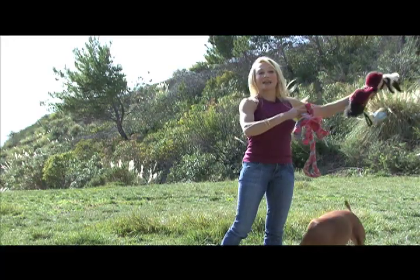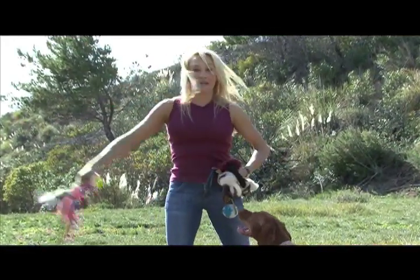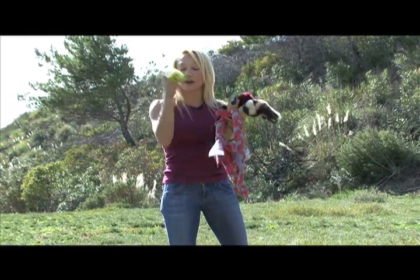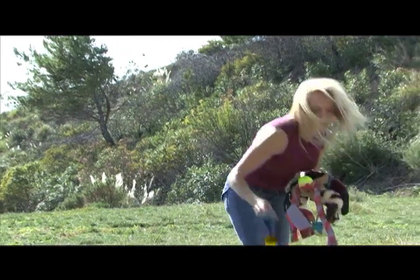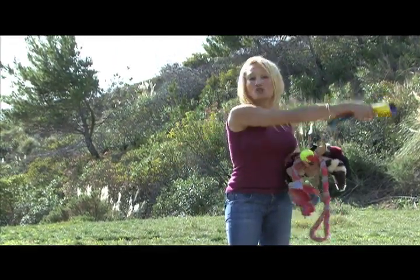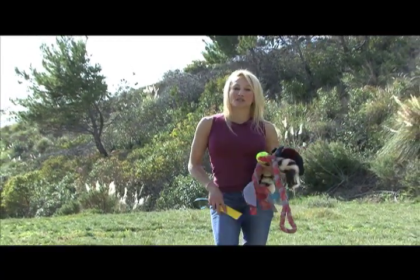So she spits out that toy, comes running back for another through, and gets the toy going that way. As soon as she runs out to pick up that toy, woo, look what I have, a better one. So again, it's about teaching the dog that whatever you have, whatever's in your hands, is the most exciting object, not what she has. Again, giving you the power for your come command with distractions and stuff like that.